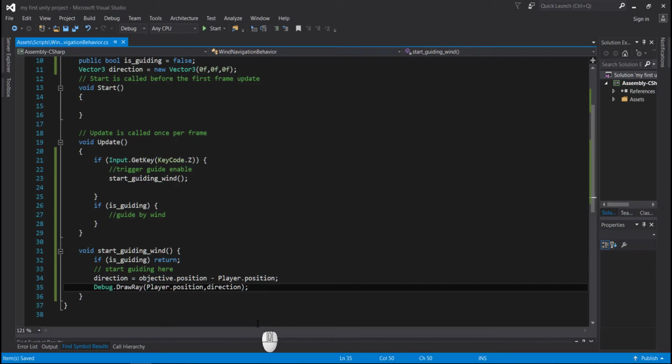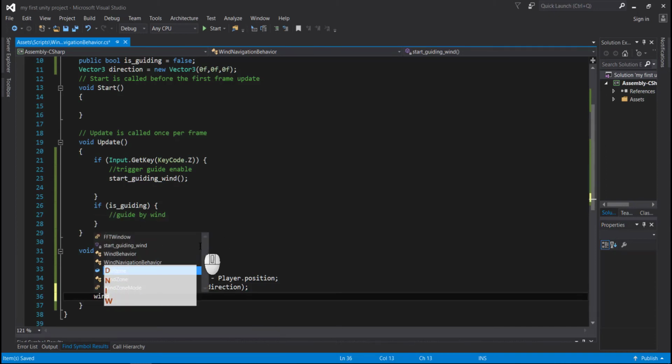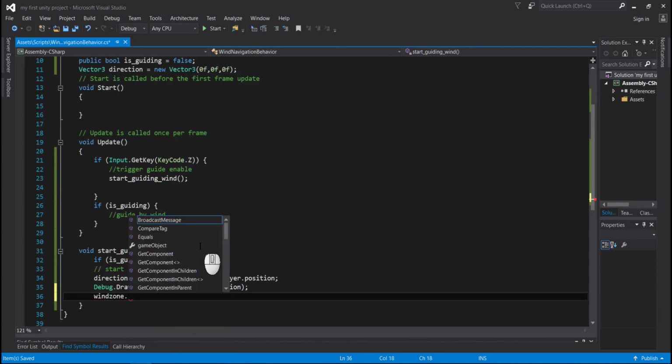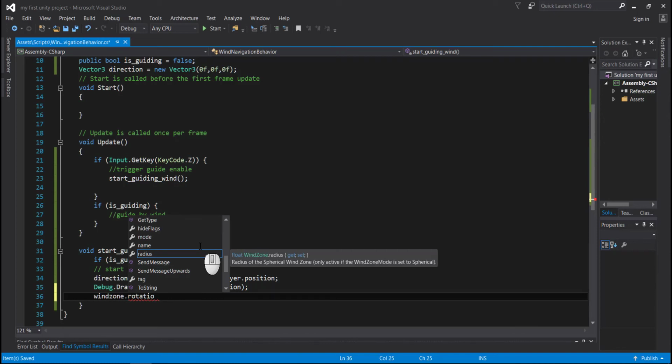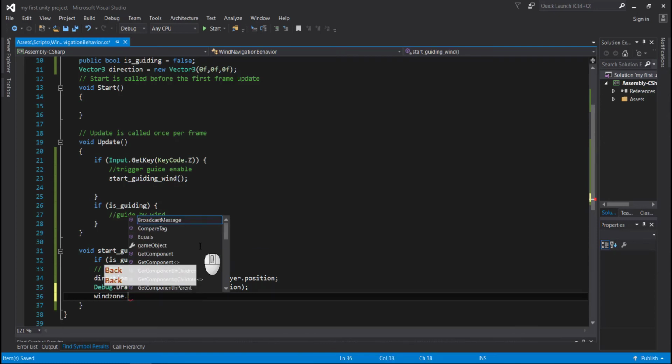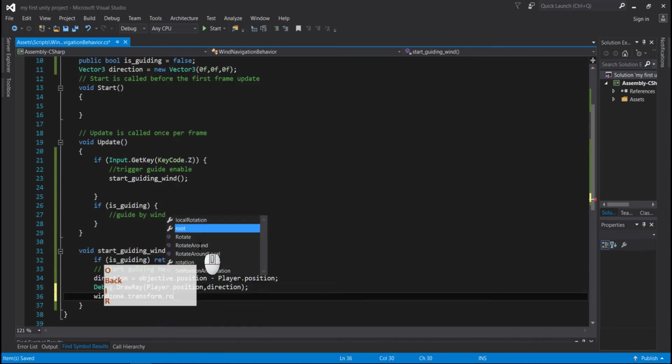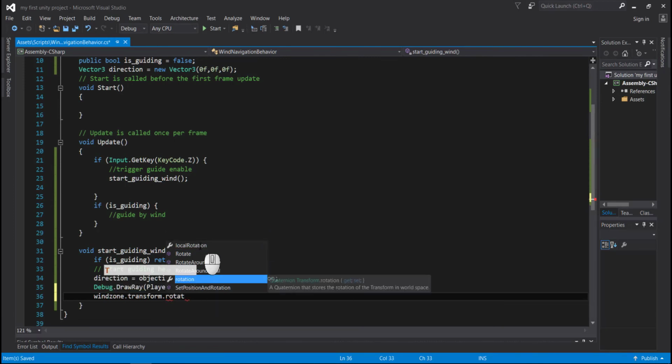For that, let's first access our wind zone from our wind zone variable. Then we can access its rotation. No, we have to access its transform and then access its rotation and assign a certain value from this direction vector.